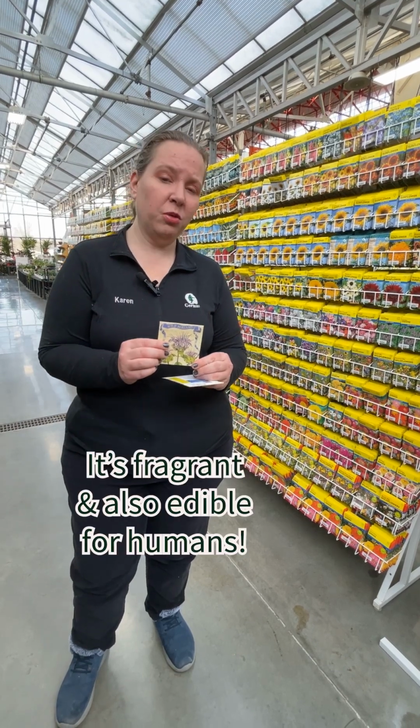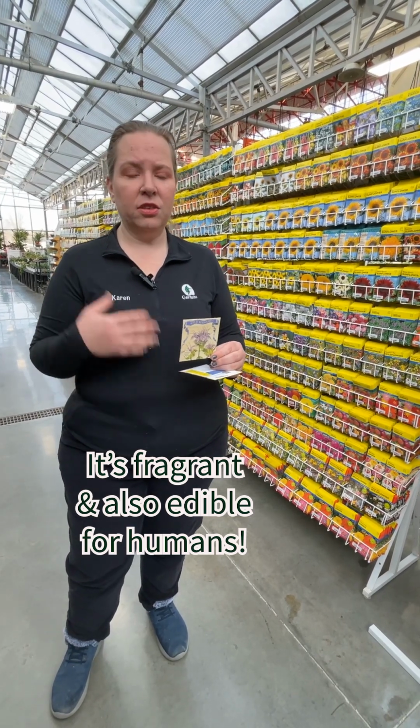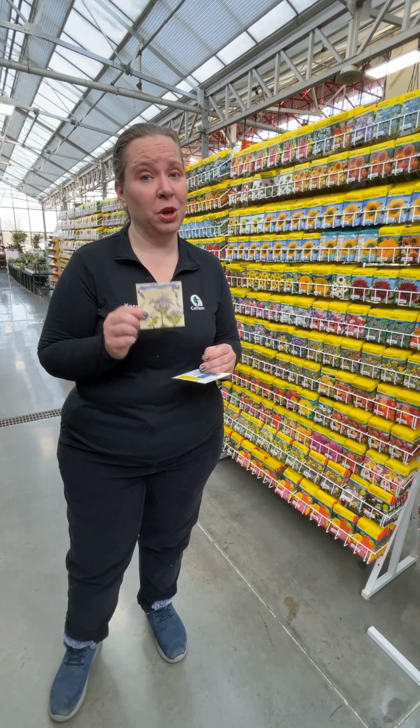Of course, it is also edible because it is an herb. You can use the flowers and the leaves in your teas, in salads, anytime you like that lemony, herby smell that bergamot has. This is an amazing plant both for pollinators and for you.